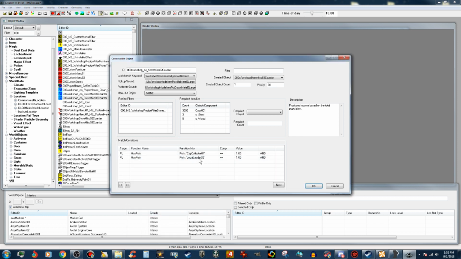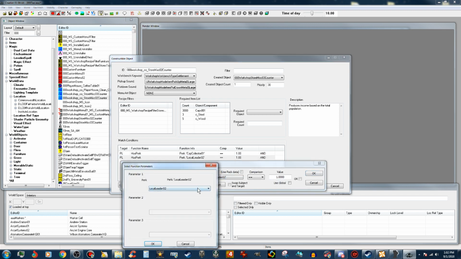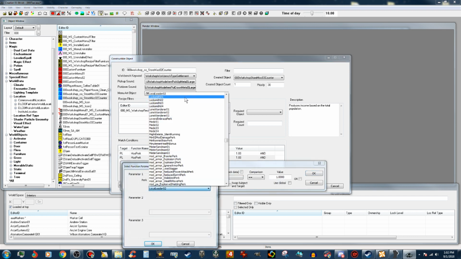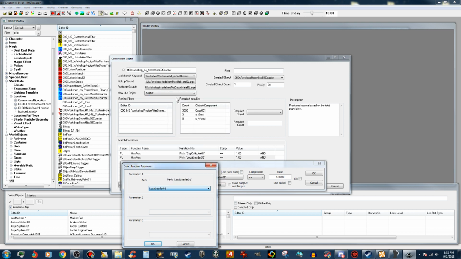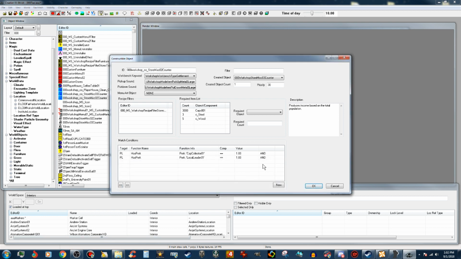That's okay. Local leader, we'll open that up, and I'm going to make this local leader 1 so that as long as you have these 2 perks, you'll be able to build this counter. So that's good. We don't want 3,000 caps. Let's say we'll go for 1,500 caps.